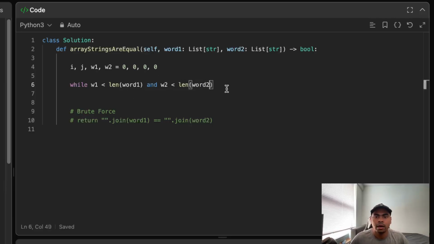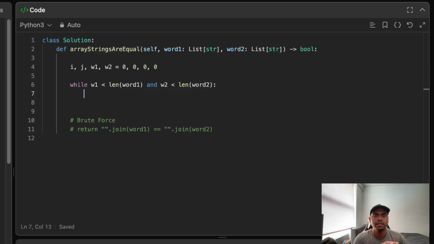Okay, we will keep going if both are within the constraints of our words, respectively in the word 1 and word 2 arrays. They might not have similar length, definitely not. They might, but if they had similar length, that's also fine. But in the end we were supposed to return true if all words combined in both word 1 and word 2 are equal.